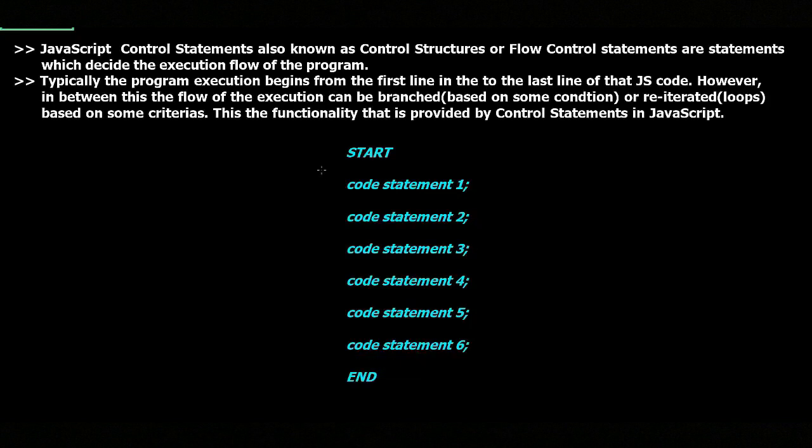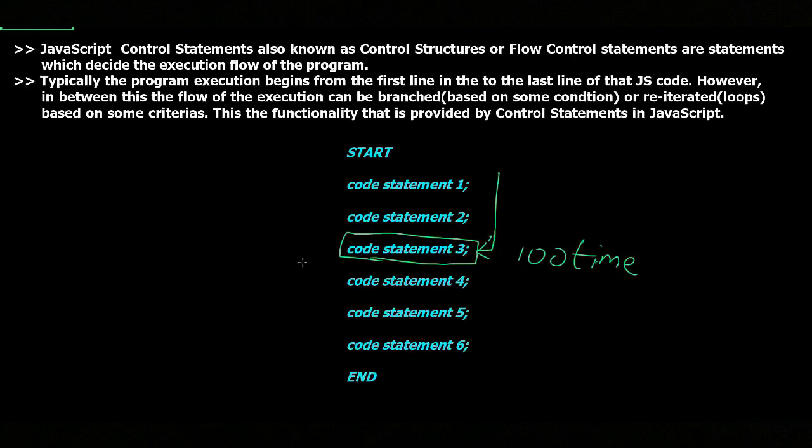So why do we need these control statements? Let's say you have your program and you are running it. Your JavaScript code is running, and let's say you are on line number 3. Your program has reached line number 3, and now you want to perform this statement, whatever instruction is there, 100 times. Let's say you have to perform this one single statement 100 times. In that case, are you going to copy paste this statement 100 different times? No, right? It doesn't seem logical, and it is unnecessary work, right? So what will you do in that case? This is where the control statement comes into the picture, and we'll talk about that in a minute.